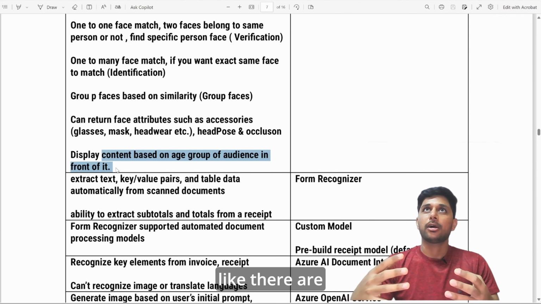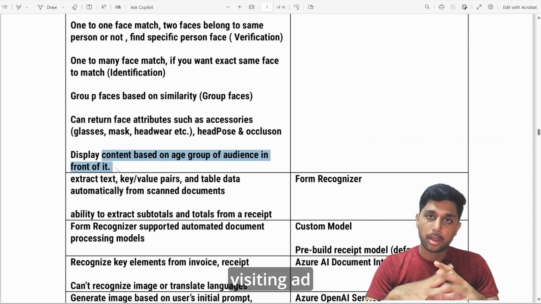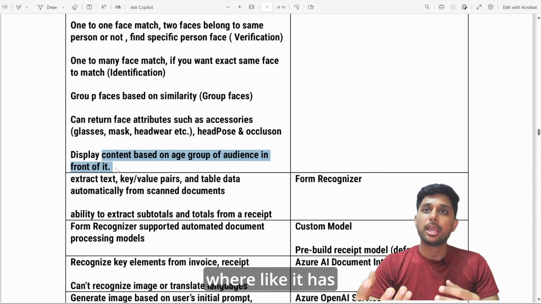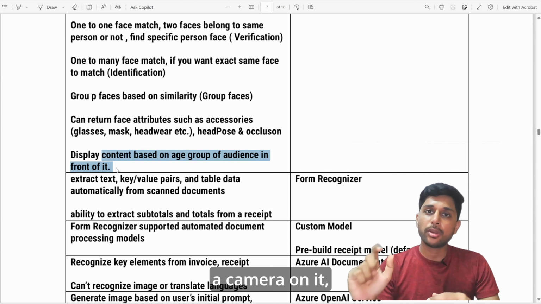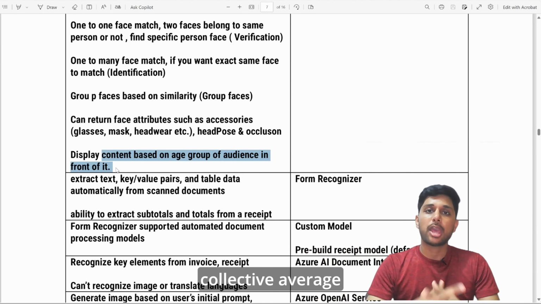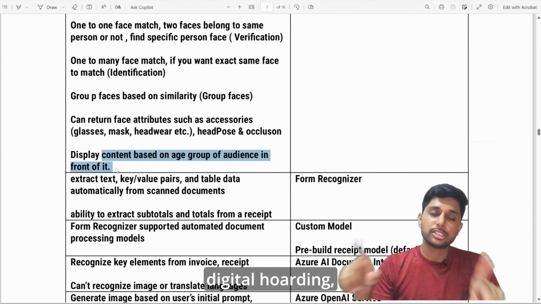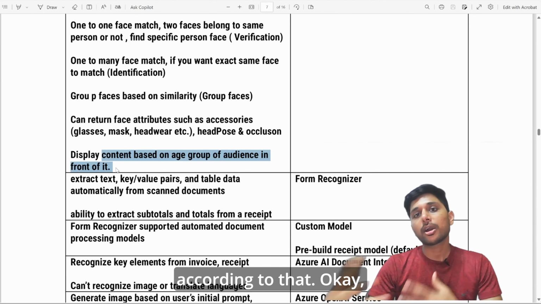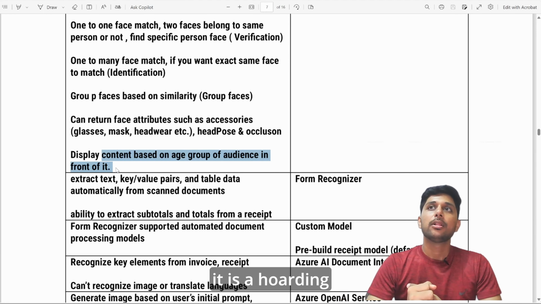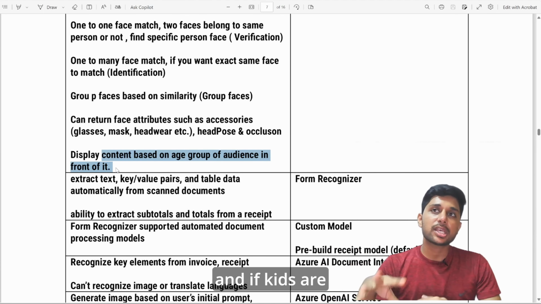There are digital hoardings with a camera on them and a stream going on, and whatever the collective average age of the audience watching that digital hoarding is, it will show ads according to that.